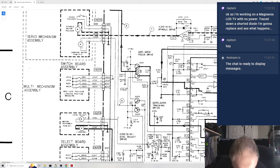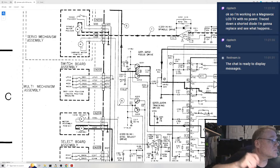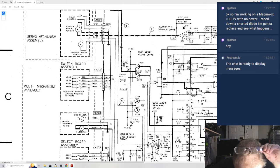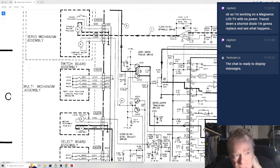Where are you? Wait, hold on. What's the other? Q203 and Q204. Let's find those maybe. Q403, Q405. I wonder if that's internal to this. Can't be. Okay, there's C207. There's C212. Okay, what was I looking for? C217. So there's 212. That's R212, not C212, dumbass. There's C214. There's nothing there.